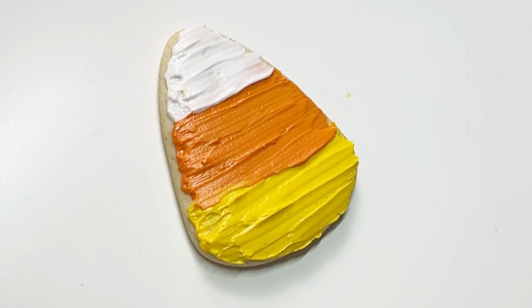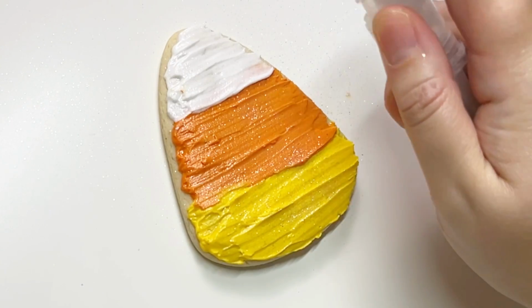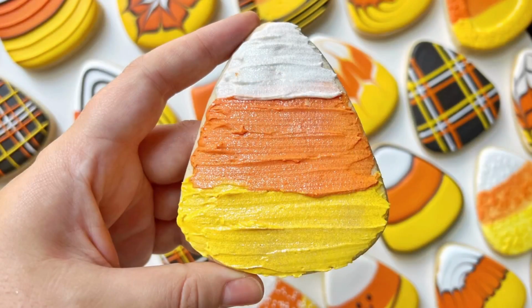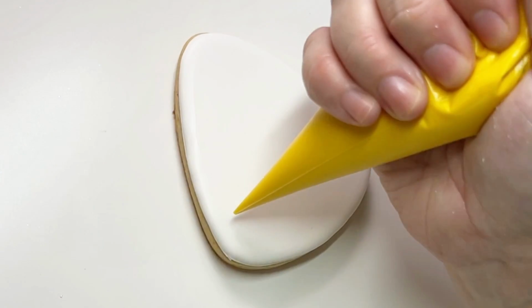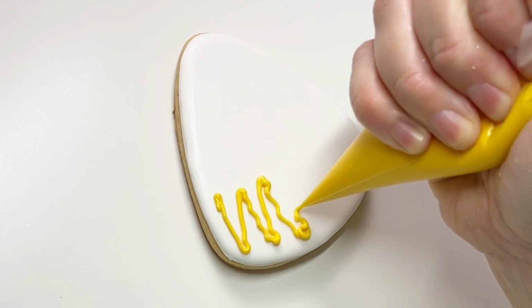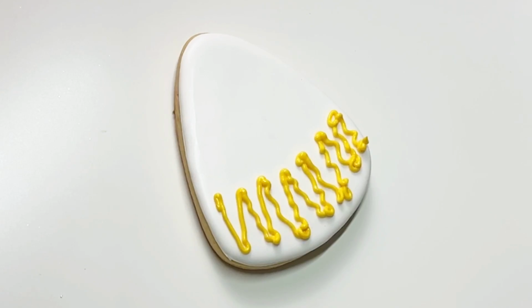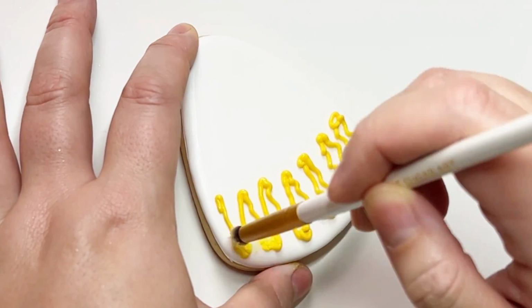Alright, I think we're done now. Yes. And of course, one must add edible glitter. I kind of wish I had added it to the, what's it called? The knit technique one, because it just adds the best little sparkle, but I did not.